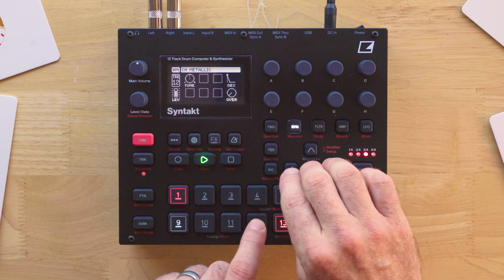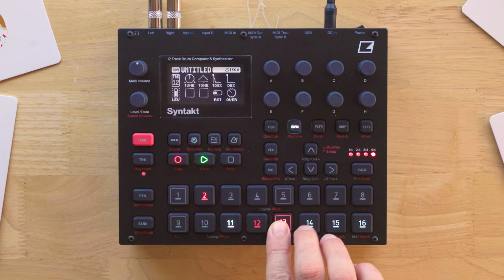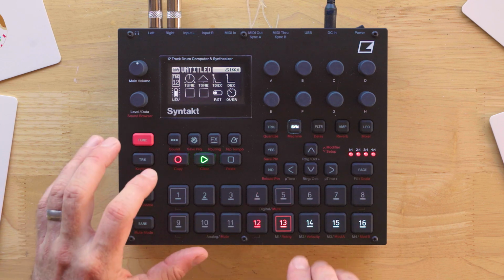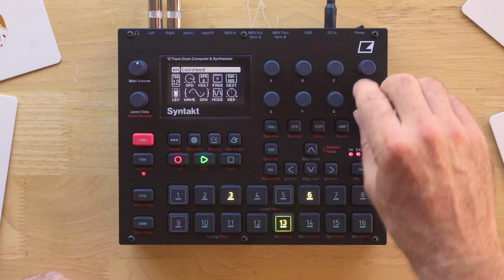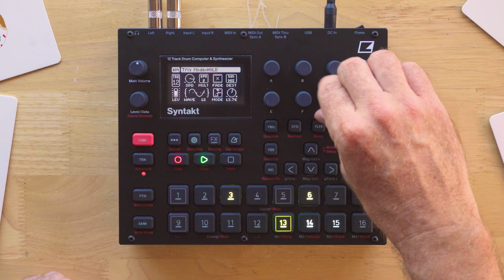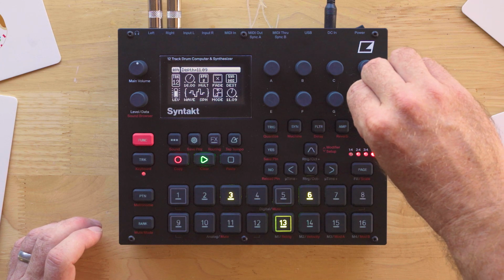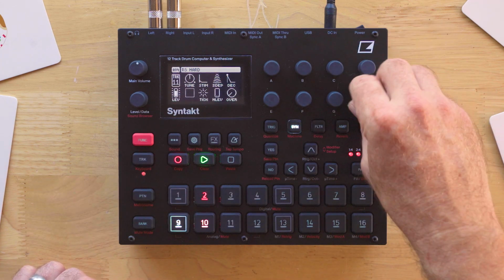A little tiny bit of modulation on the decay time with random and hold, which I've been doing for all of these. Just a tiny bit. Let's go mess with our rim shot a little bit. Drums are really important, obviously, here.